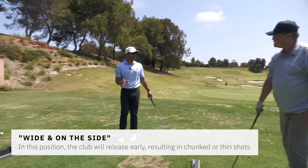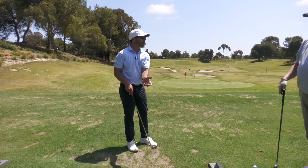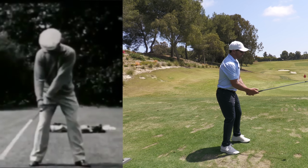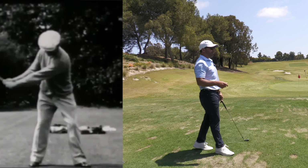And listen, we've had equal success with players feeling like they pulled the right arm through just as much as they've been driving your left arm in front of you. Now, to your defense, you need to know what both are doing. My left arm pulls the handle through, but my right arm is still moving towards the center of my body.